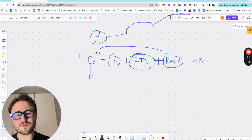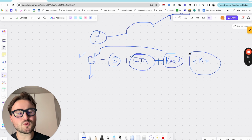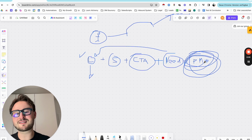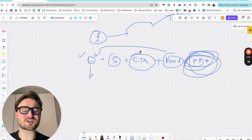The need is very hardly connected to the lead, because the lead needs to have the need. Very good to remember. So if you have all that in place, you will get customers and you will get to the point where you are at product market fit, which means you have a basically infinite amount of people inside your sales funnel and that you're selling, and people, leads, have the need because you introduced them to a stimulus and got them inside your funnel with the call to action.